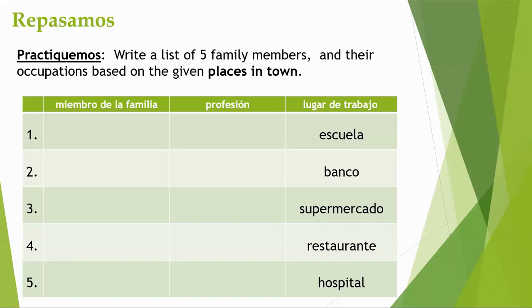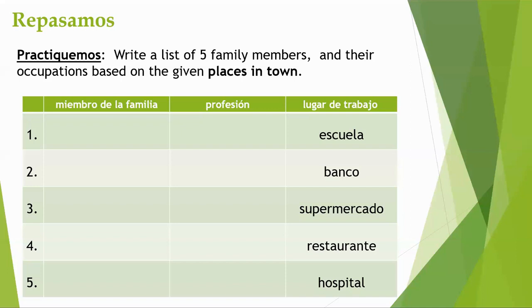Good. Give me the word for the profession and the member of the family that can work at the bank. Banco is bank. I shouldn't have said that. I should let y'all figure it out. Banquero. Who is the family member? Mi tío. Okay. Tío, mi tío, el tío, okay. And then what is his profession? Su profesión es banquero. Banquero, because it's a boy and not a girl. Right.